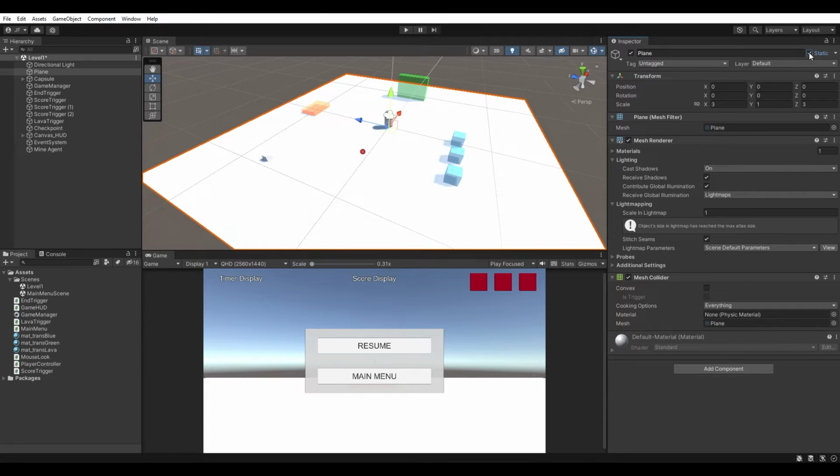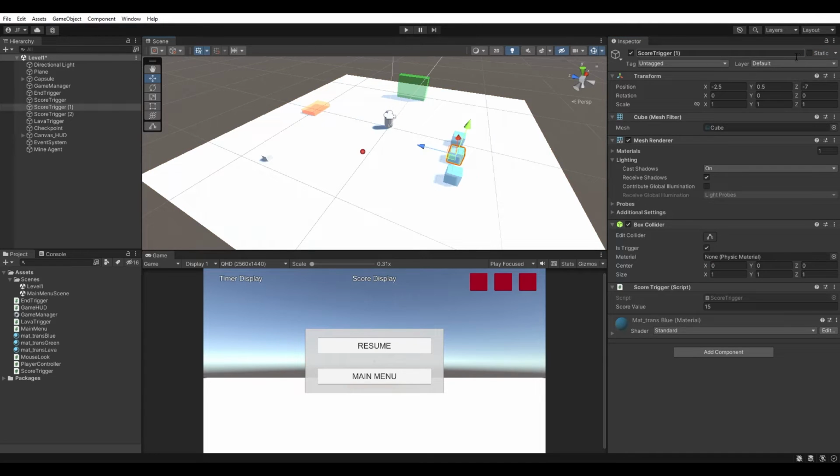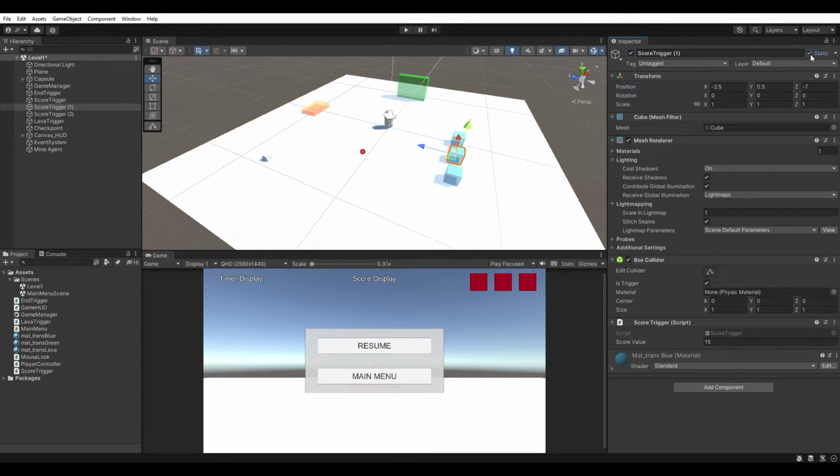Okay, so for this scene, that's all I need to set to static. Now I haven't set any of the triggers to static on purpose, even though they don't actually move during the game. That's because I want the NavMesh to ignore them, to not account for them. Now actually, I might just demonstrate. I'll turn this one here to static before we bake our navigation mesh, just to demonstrate why I haven't marked any of the triggers as static.